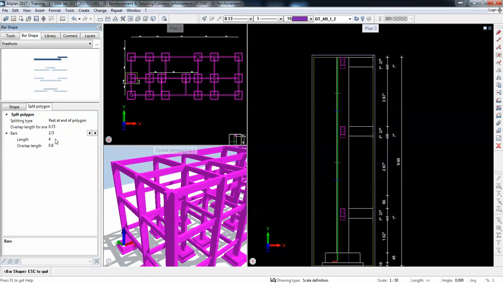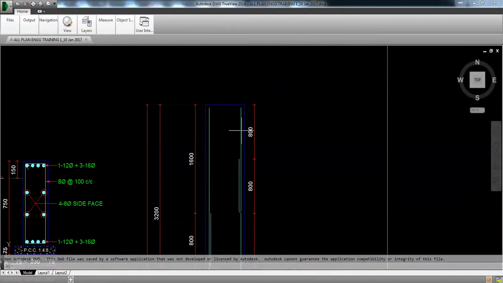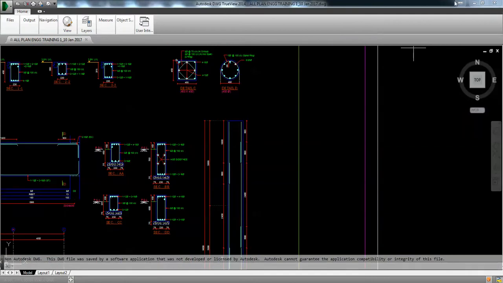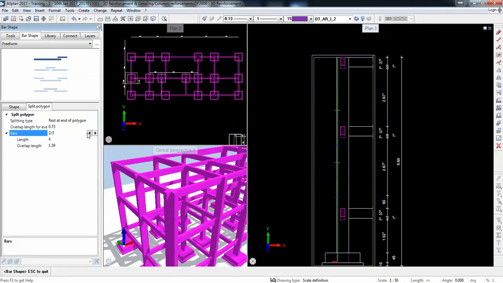The third segment is also 4. Okay, I cannot input the last to be 4 as it will shorten, because it was 4 if we had the slab, I think, or something is changed here. So I'll leave the last segment as it is and can extend it further if needed.